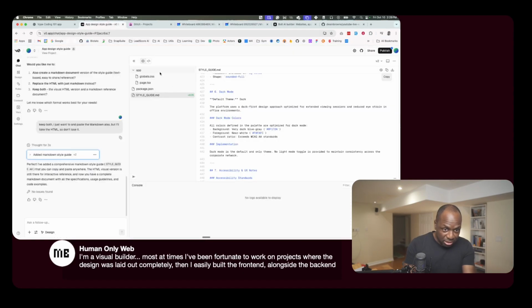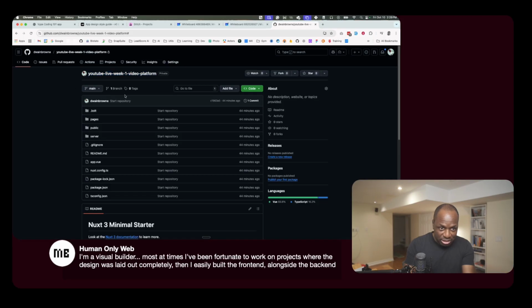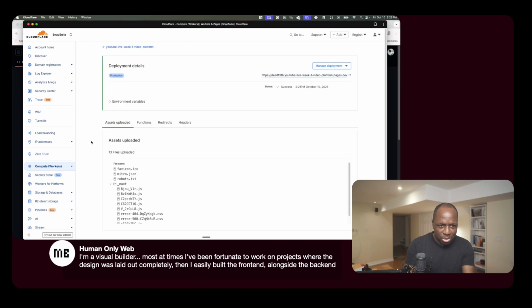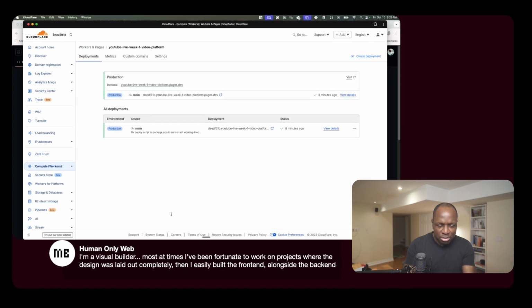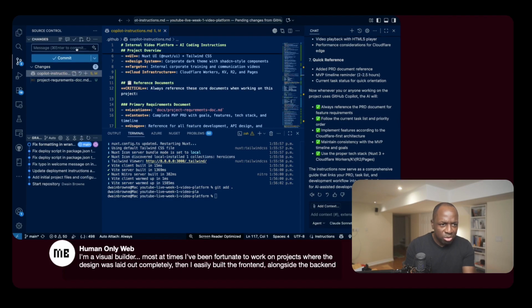Let's do this. So, where are we at? We don't need Bolt anymore. We're going to kill that. This here, sure, we'll keep it around, because maybe, let me see if the build actually went through this time. Oh yeah, there we go. Yeah, it did fix the build this time. Oh no, that might be a deployment. I'm just curious. Let me just see if the build is working. So keep this. Let's just do a commit.